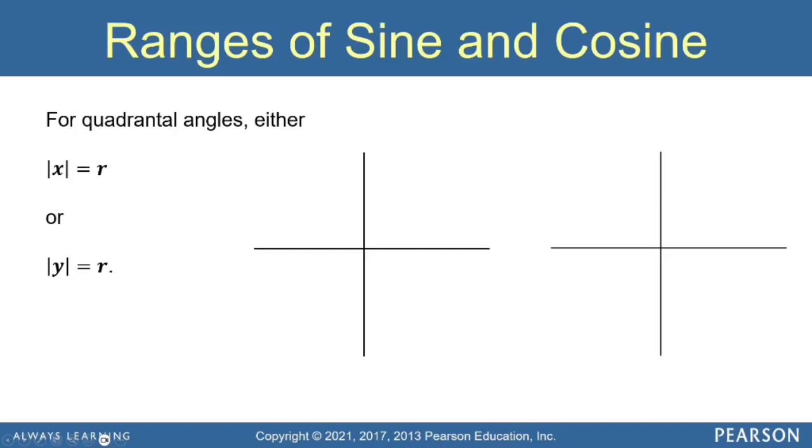Now let's think about quadrantal angles. So when you've got a quadrantal angle, the terminal side will either be vertical like we have here or horizontal like we have here. If the terminal side is vertical, then you can always find a point on that terminal side that will be 0 comma something. So I'll call it 0 comma y here. And then r, the distance from the origin to that point, would just be the absolute value of y. If your terminal side is horizontal, then there's going to be a point x comma 0 on the terminal side, and your r, distance from the origin, would just be the absolute value of x.